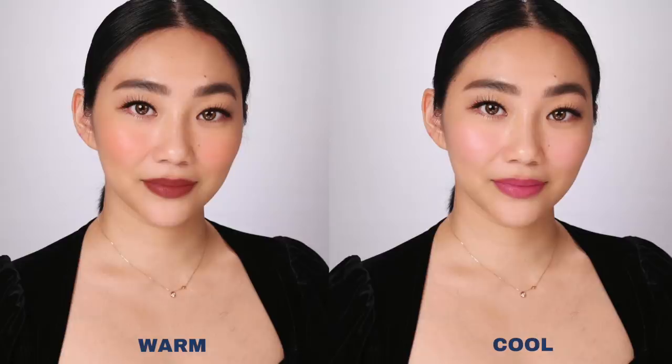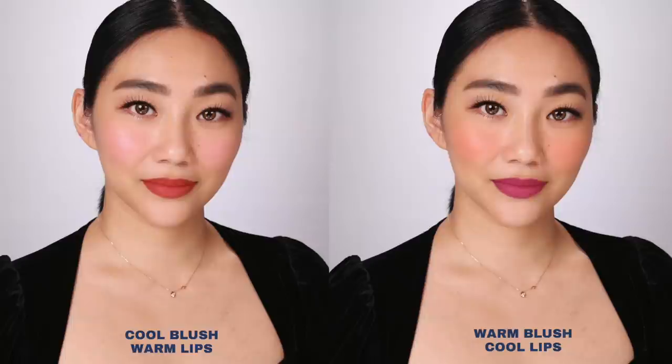How do you match blush and lips? It's simple: if your blush is peach, pair it with a deep brick red or something with brown undertones. If your blush is cool-toned pink or bluish pink, match it with a mauve-y, red-violet, or cool-toned lip. Because when your blush and lips are contrasting — one very cool, one very warm — you can immediately see that something doesn't jive. So choose shades that blend together and avoid being too contrasting.